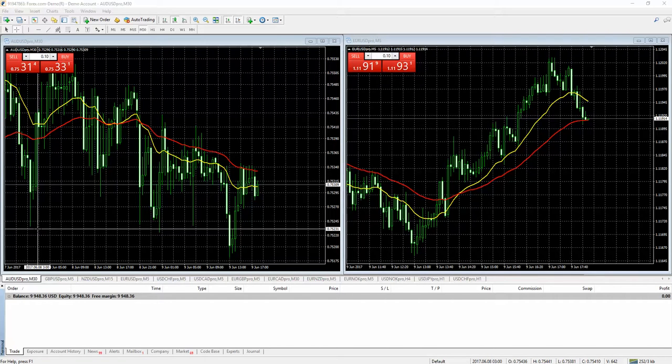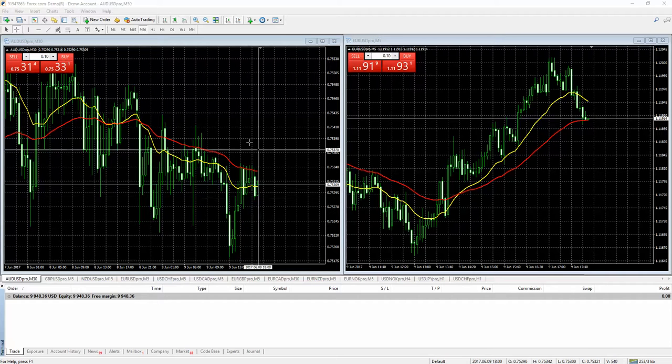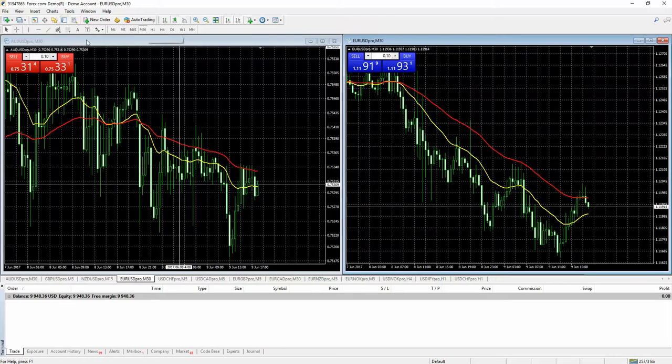This is video number 2 in the tutorial on trading, and in this video I'm going to show you buy limits, buy stops, sell limits, and sell stops. As you can see here, I have the MT4 platform pulled up, and I have the Aussie US dollar and the Euro US dollar. We're going to go ahead and use them just for these purposes.